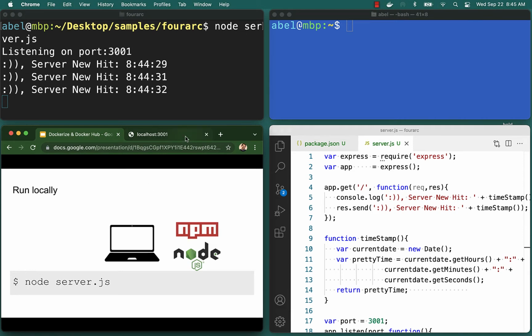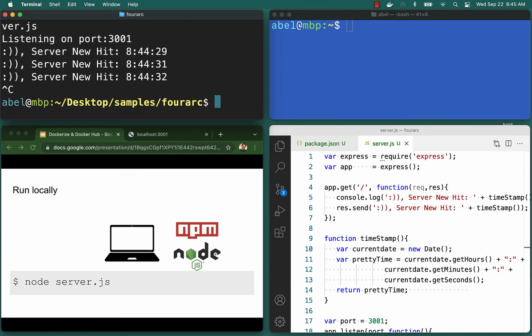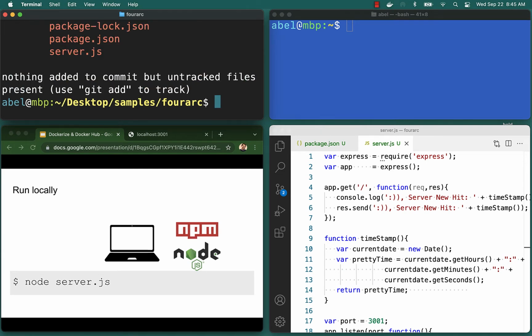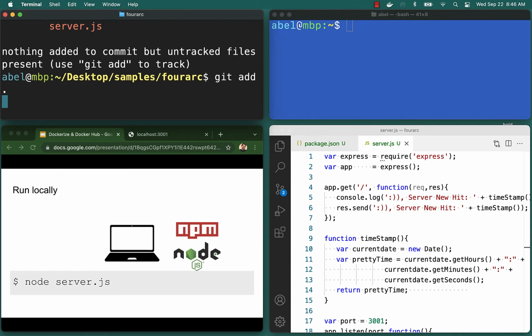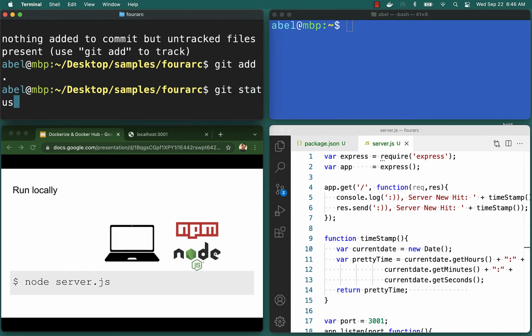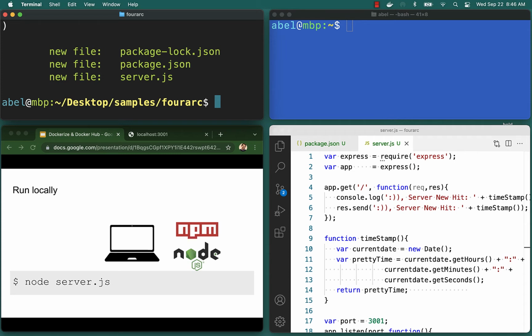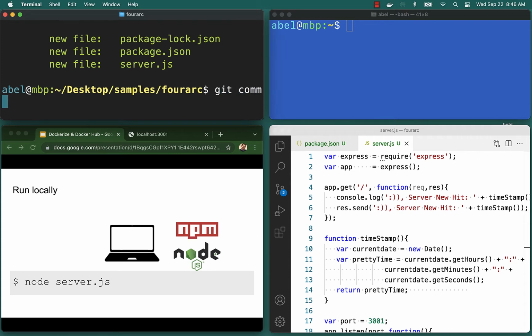In order to do that, I'm going to go ahead and stop my server here. And I'm going to go ahead and upload all of the changes that I've made. So we're going to go ahead here and add to Git. Well, we're going to go ahead and check the status first, simply to verify that all of the changes that we made are flagged. You can see there that they are, so I'm going to go ahead and enter git add dot, then check the status again, make sure that those are ready to be added, and as you can see there they are. Now I'm going to go ahead and commit this and give myself a message.